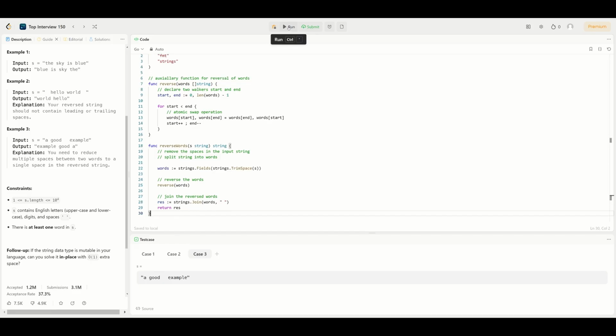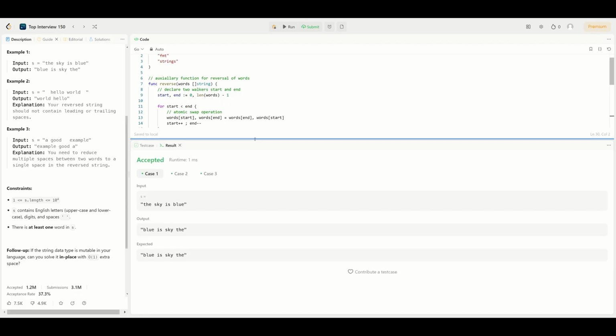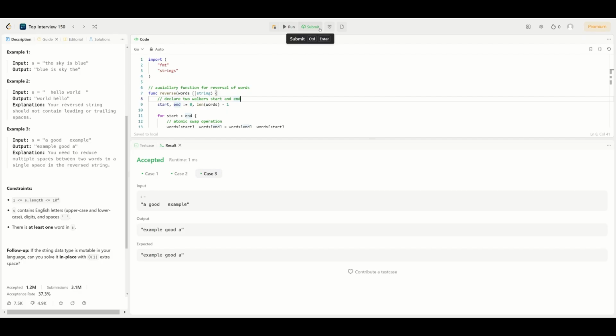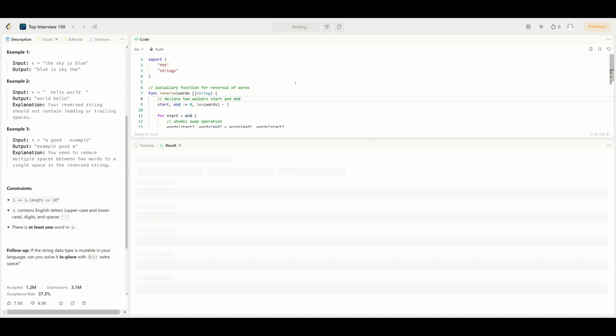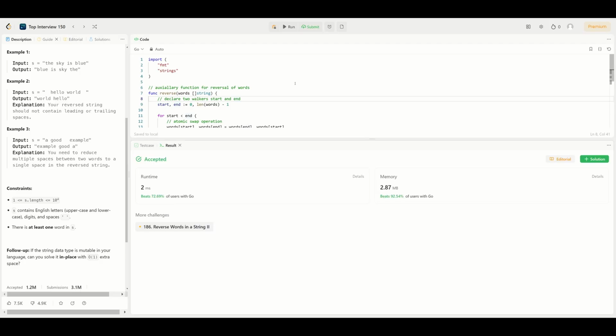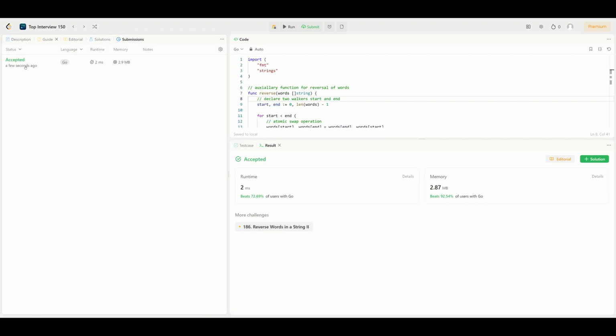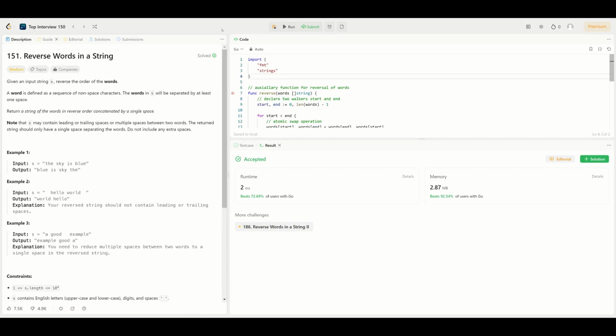Okay, let me run it. Wait for the results. Accepted. So we are good to run it with additional test cases. I'll submit as well. Perfect. We've been able to submit and the acceptance rate is pretty good. That's it. We have been able to implement the LeetCode problem, reverse words in a string.